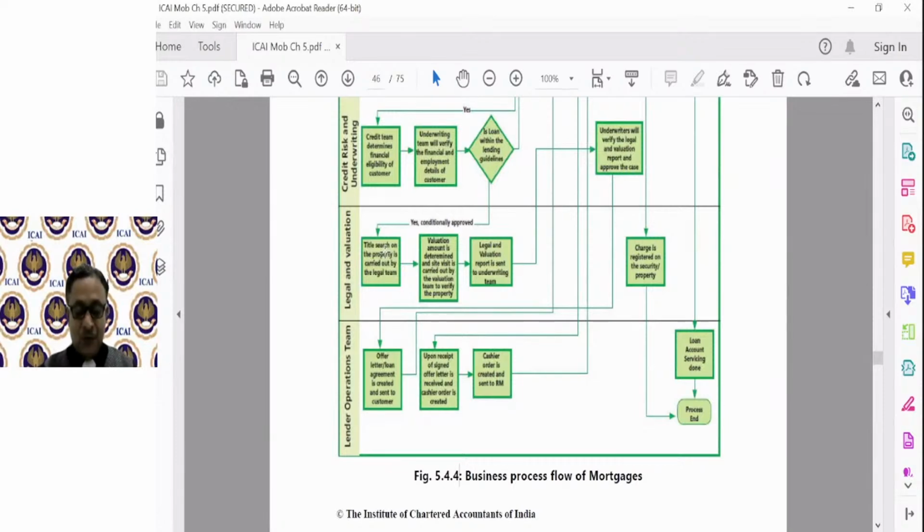Good. So my first question was: when you have a top-up loan, that loan is going to be given to an existing borrower who already has a home loan, and he or she is seeking refurbishment, additional rooms, additional structures to be constructed. So what is the security? So let us read the answer to the question.